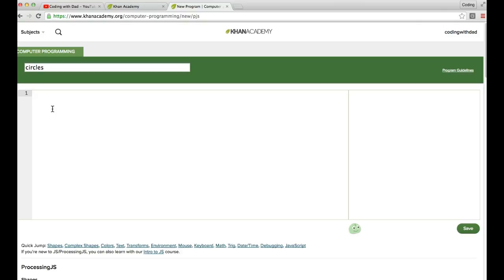So, well, one thing I want to explain is this isn't too much like Scratch. This is a lot like Scratch, but is also a lot different in its own way. Like you can't just write draw a circle in the middle of the screen.